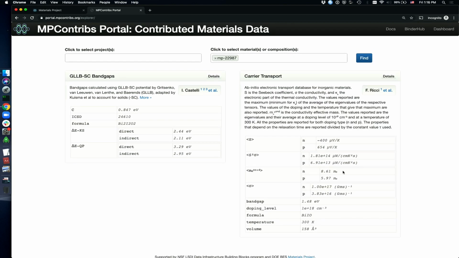and other coefficients. So all these cards basically are driven by an API endpoint in MPContribs, and it's embeddable in other third-party sites. So if your data is in MPContribs, Materials Project will use it to show on their detail pages, but I think you could also use our endpoint to highlight those in whatever data set landing pages you have, right? You could head towards MPContribs and say, just give me that card for that material. I just want to show this on my page so that I can show that it's in Materials Project.